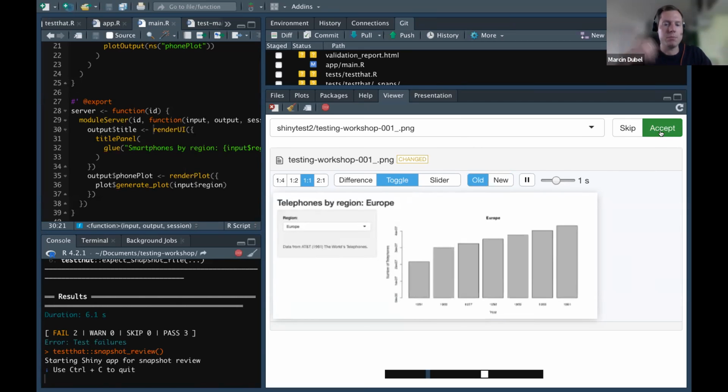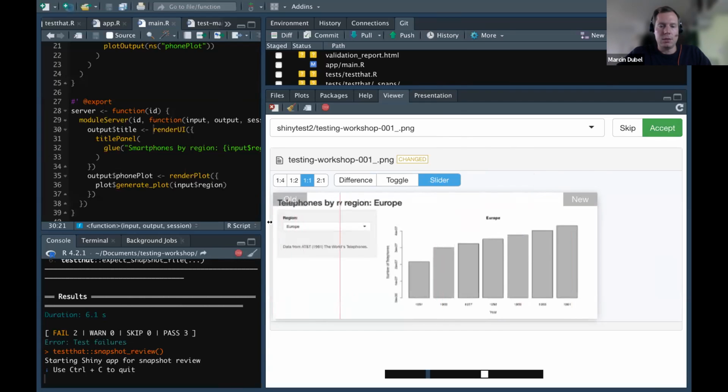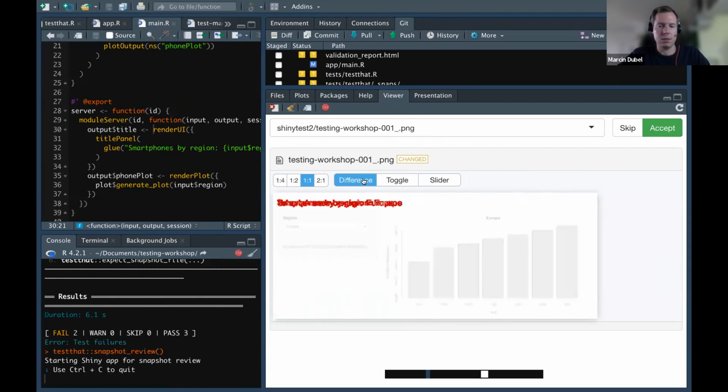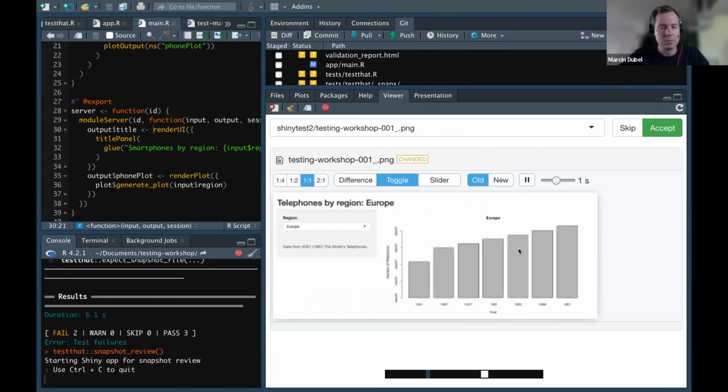You should now compare to your smartphones, this new screenshot with smartphones. There is also an option of a slider that is kind of nice, that you can go like this, and maybe that will be easier for you to identify the changes. The toggle is, I think, a nice difference. At least it's marking with red what the differences are. So right now it's not, but at least it's clear that something's wrong here.